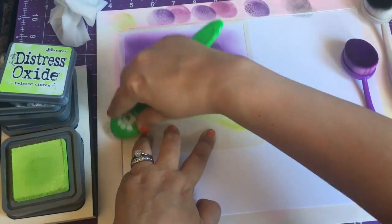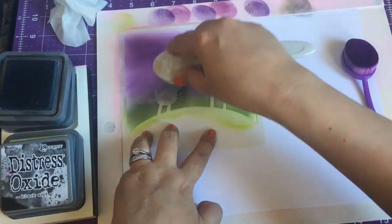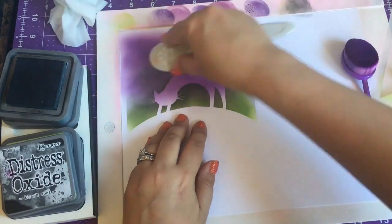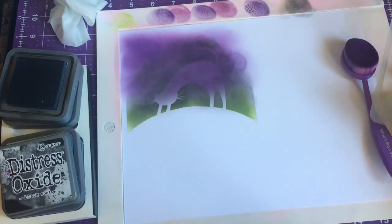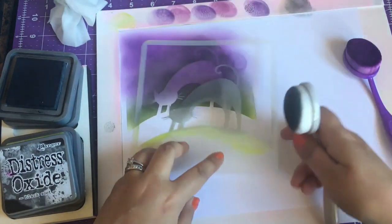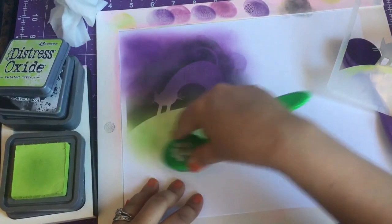And I will have to try making this card again with different inks. I think this is my first scary cat stencil. I don't have too many. I don't think I even have a stamp like this, so that's why I thought it was really fun. And of course, no two cards are exactly alike that I make. So I do my best to make it look similar, but of course it is not the same. And of course the ink dries a little more later, so it will always look a little bit different as well.